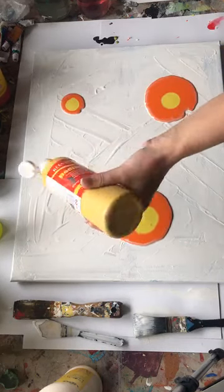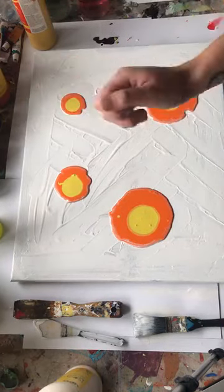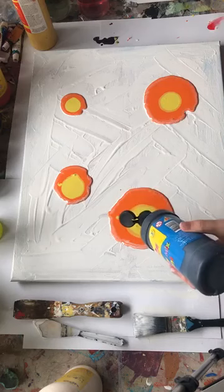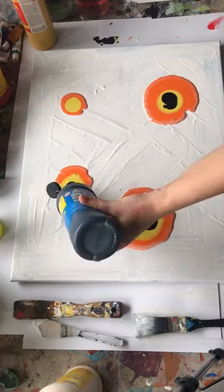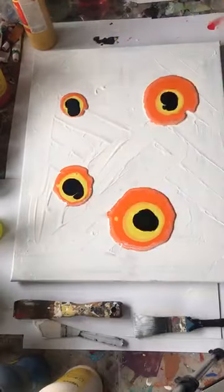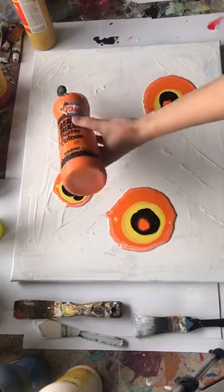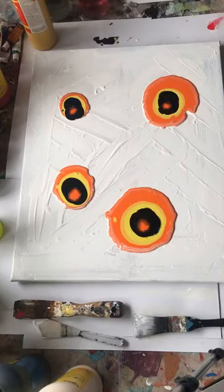And you can do it in this sort of almost like a bullseye style. You can do it any way you want it, really. There's a lot of really good inspiration you can find on Pinterest. Usually the go-to place for anything like this, and there's some really good videos on YouTube as well. Let's just go into a bit more detail about different kinds of acrylic pouring.